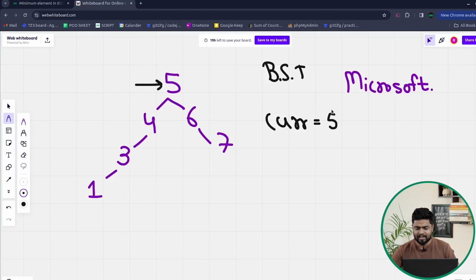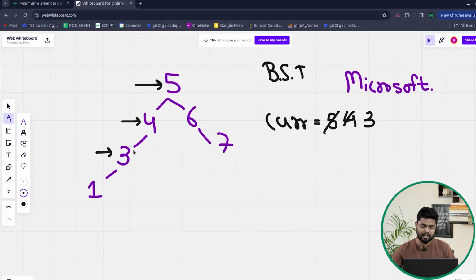So currently we are at the node 5. Since the left child exists, we'll go to the left child. Now since 4 exists, we have gone to 4, and the current will become 4. For 4 also the left exists, so we'll go left, because the left child will have a value lesser compared to the current node. For 4 the left child was 3, so we have gone to 3.